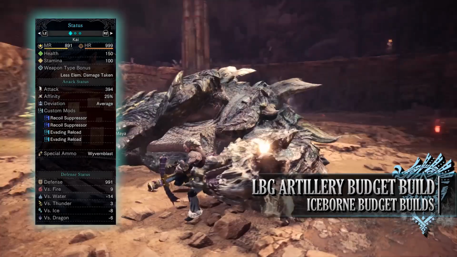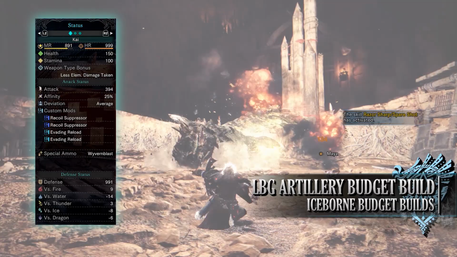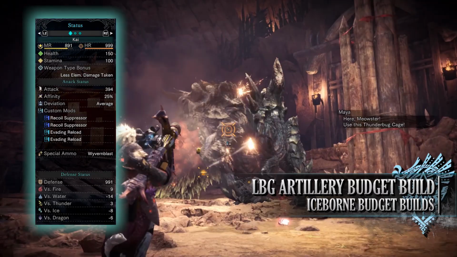When it comes to the custom mods, these are important. You need 2 recoil suppressors and 2 evading reload mods. The reload time for sticky freeze on this Light Bowgun is quite long, and the evade reload allows us to completely ignore and counter this. Anyway, as for the special ammo, you have the Wyvern Blast, and when it comes to your defense, you have an okay defense of 991 that is strong against fire and thunder, but unfortunately weak to the other elements.